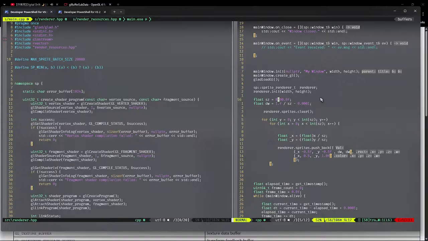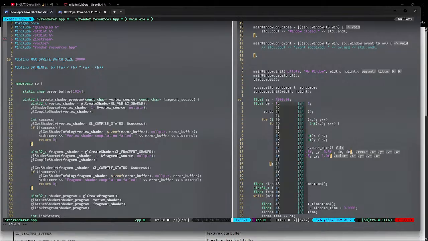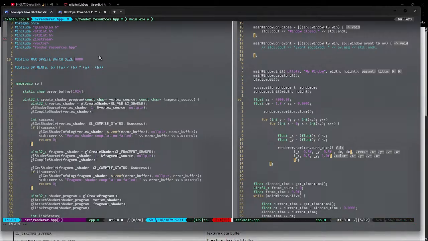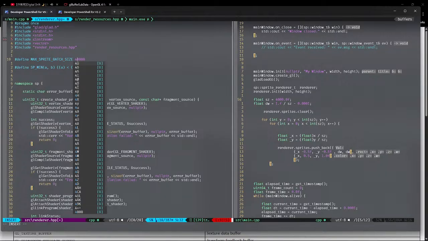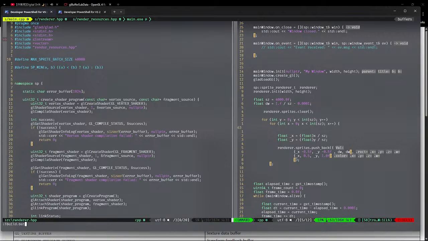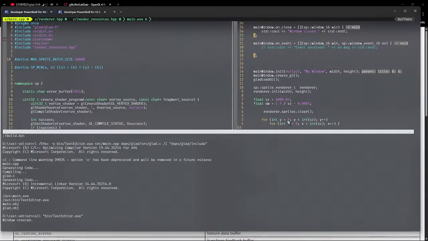So if we have something like 4 million or let's say 16 million, for example, we're rendering 16 million, and every time on the GPU call we are sending let's say 40,000 of these small quad warriors, then we get an FPS of like 6.